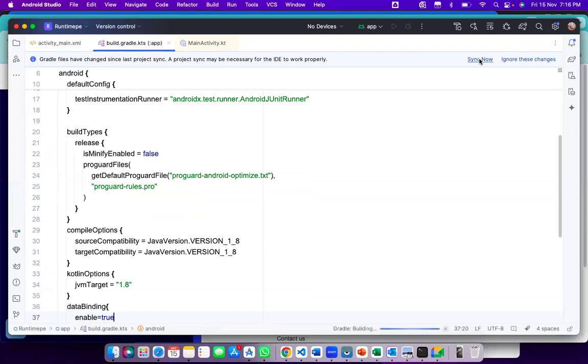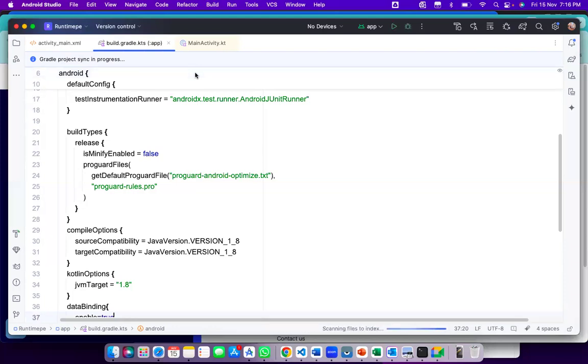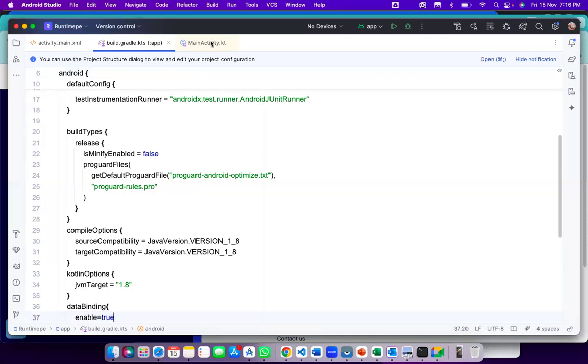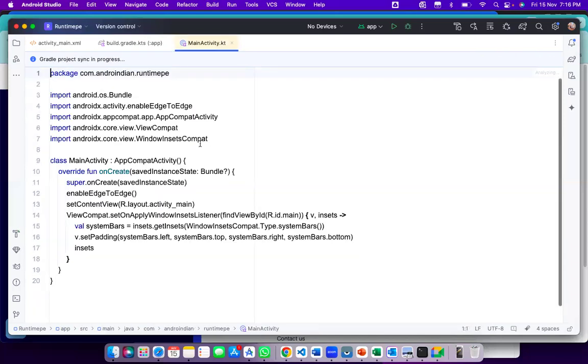Then let us sync this. Yeah, it is done.